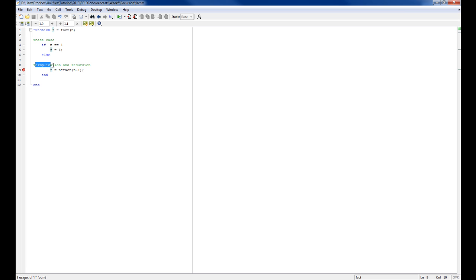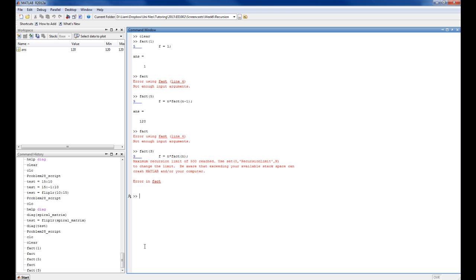The next thing I have to have is a simplification. So here notice I'm calling with n subtract 1. If I just call this with n, I have f n is equal to 3 times this function with an argument of n equal to 3. All that will happen is I'll keep clicking through this, and I'll never reach this base case where n equals 1, because n is always 3, because I haven't simplified or reduced this variable at all, and I'm not approaching the base case, which is what I should be doing to have any hope of ever getting out of this. So if I let this run, I'm going to be stuck in this function, and it will just continuously call itself and never end.